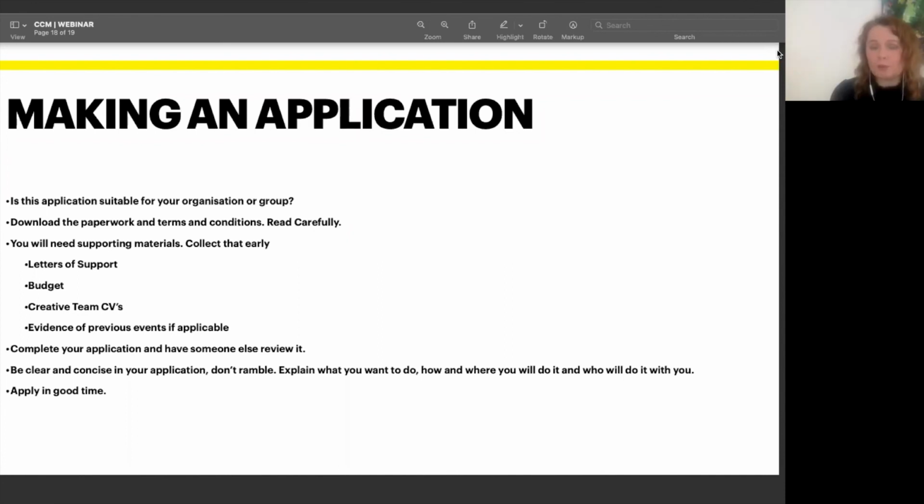And don't assume that everybody on the panel will know you, because often it's external people. Somebody from an arts office up the country might come into Limerick to assess the applications along with the councillor. Don't assume they're going to know your work. Don't assume they're going to know your organisation even. So it's really important that you spell out who you are, and you will be given an opportunity to do that. You'll be given an opportunity to give a summary of who you are, what you've already done, and why you should get the funding. And apply in good time.